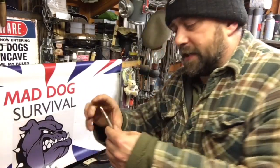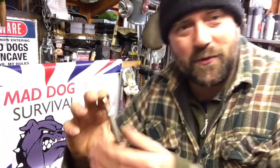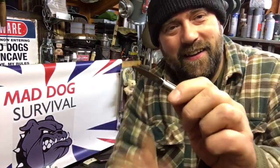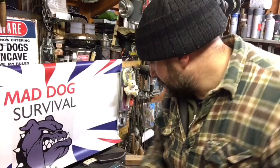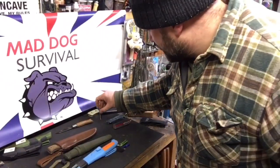I mean, it's like this thing here really. How cool is that? It's like a 7.62 sort of round-ish style in the off, but in the back here, it's got a little blade that opens out, you know, to the percussion cap end there. How cool is that? I mean, it's only an envelope opener, but it's just nice to own. It's something quirky and different, and again, it just adds to the variety of a collection like this.